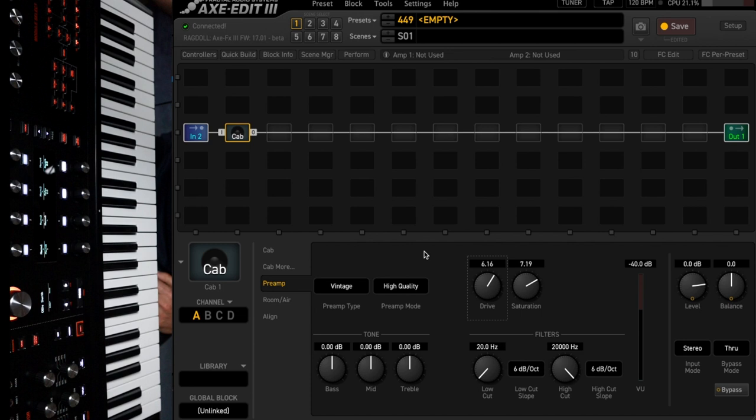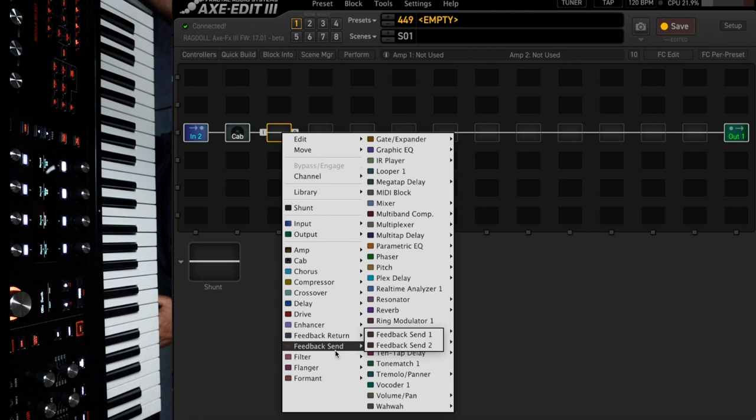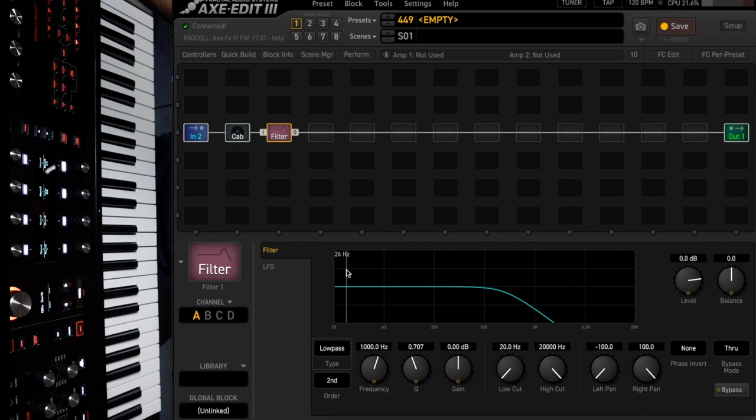Now, most of the time, if you're playing synth, you're probably going to be using the built-in synth filters to shape your sound, but we do have filters in the Axe FX as well. Let's load up a filter block in here. The most basic thing we could do is select a low pass filter, use the Q control or the resonance if you're looking at your synth. We'll do that, and we can bring the frequency up just to take a bit of the heat out of the high end.